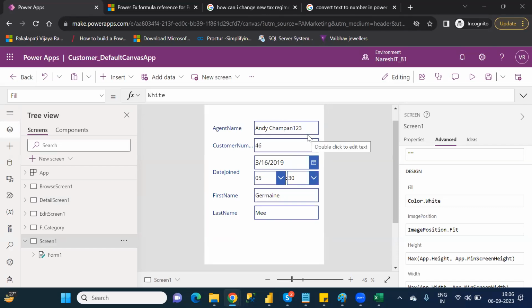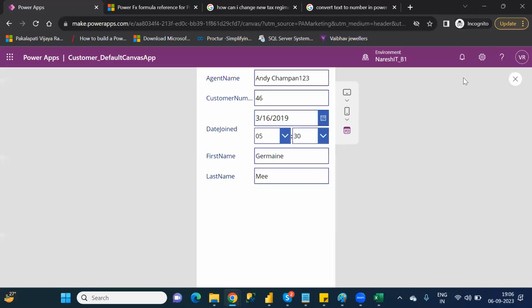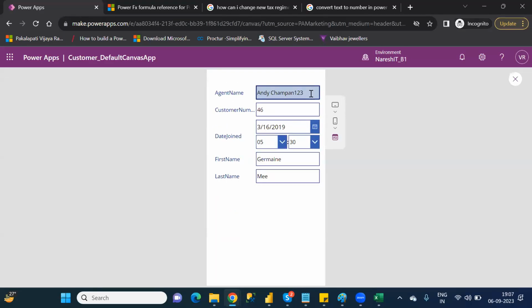Suppose in this edit form I modify all the elements. Let's play the application. See here, I'm modifying the values. I'm modifying some of the elements in the form itself, like this.